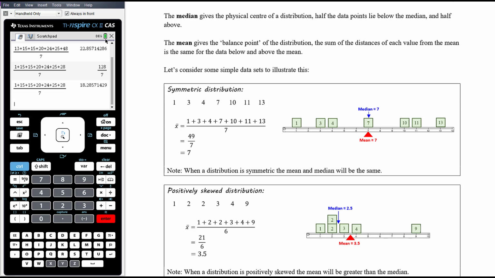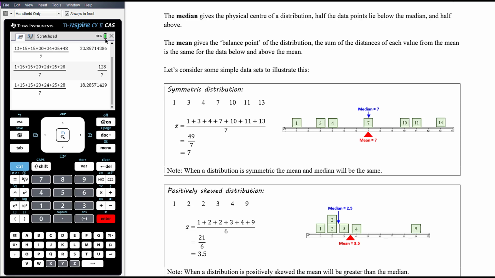So if we imagine our data set on a scale, so it's not a very good shaped triangle here, but if we imagine this is a seesaw kind of thing, okay? So the whole thing can tip this way or this way, if it doesn't have even weight on either side. So the idea, though, is it's not just about having even weight on either side, it's actually about the thing being balanced. So here we have a symmetric distribution. When we calculate the mean and median, we find that they're the same thing. So in this case, the mean and the median are both 7, and this is actually a perfectly symmetric distribution.